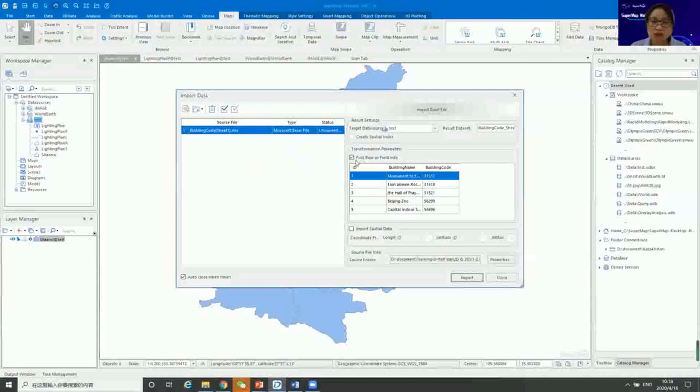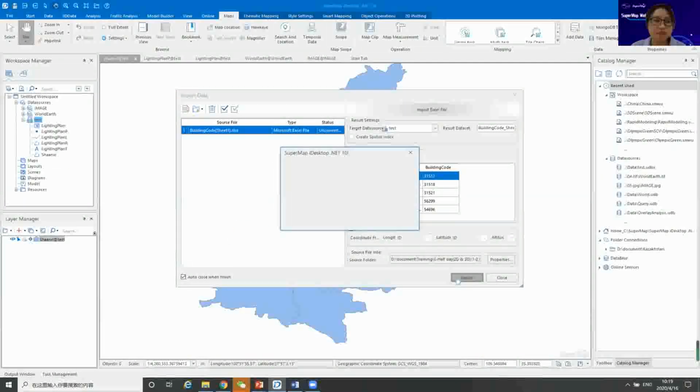Here we need to check this first row as field information, and here we also can select or check this import spatial data. But for this one, there is no coordinate information, so we just uncheck it and import.